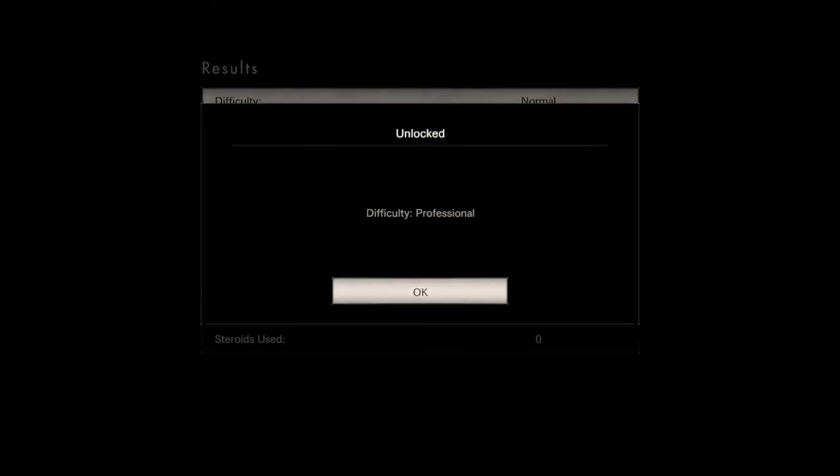Unlocked difficulty professional. Item Thor's Hammer Sight B added to the item box.